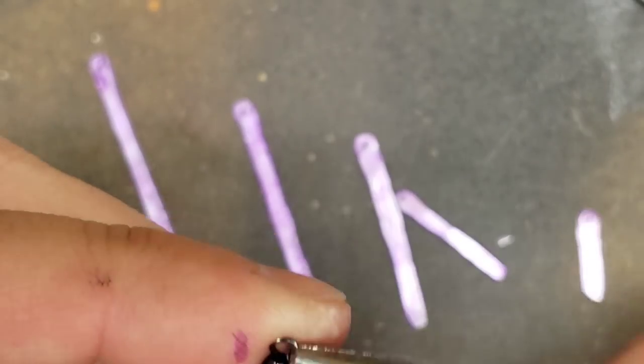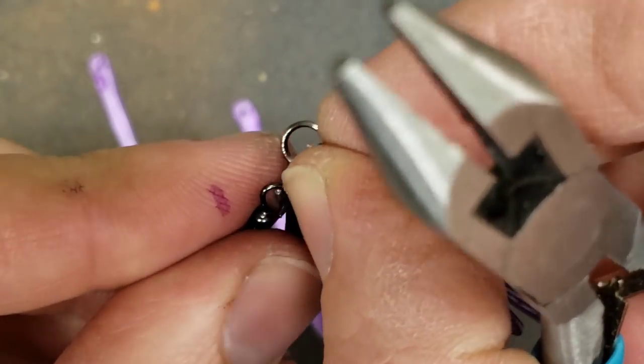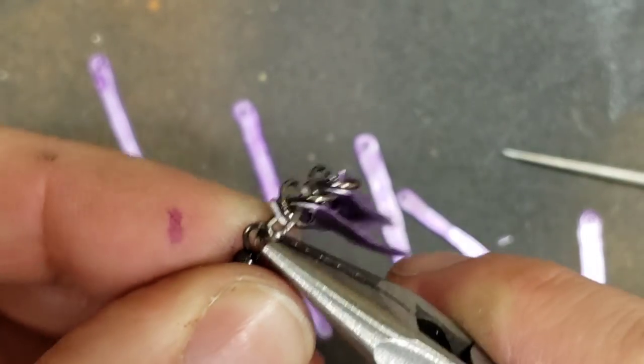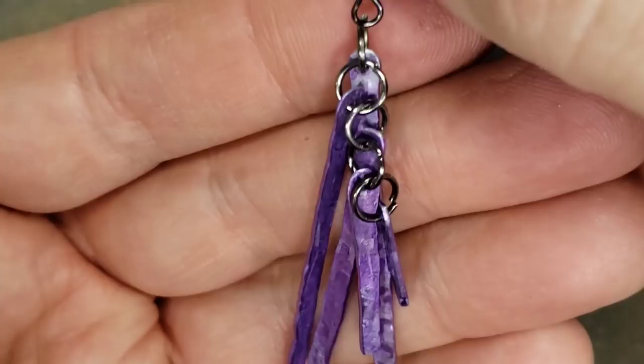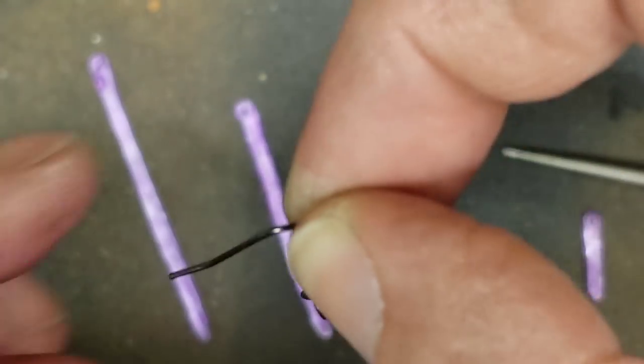And I'm going to put my earring hook on here. And we're done. Fun, guys. They're very fun.